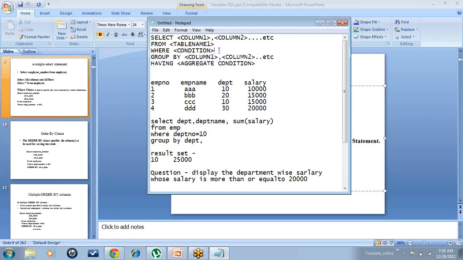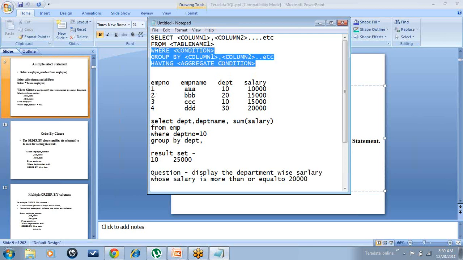A where clause I can apply on each row basis, so I can filter out the records based on its row values. So it is a simple condition on each row, but having is a condition on a particular group. These two are a combination, and these all are optional.